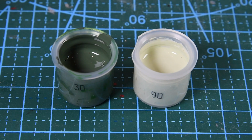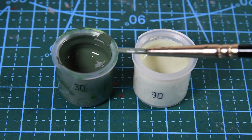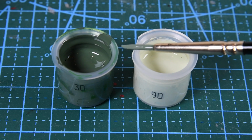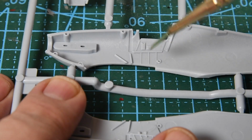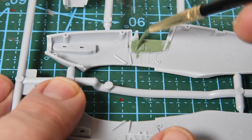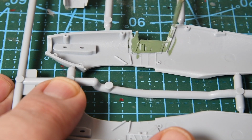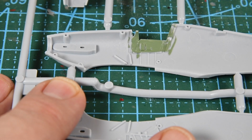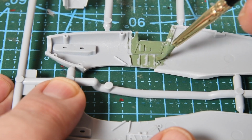The first thing I'm painting is some of the interior parts, so to mimic the interior green of the RAF, I'll mix a little of the number 30 dark green into a bit of the number 90 sky green. And I'll do this on a separate dish. The result is really very close to the accurate colour. I'm painting the cockpit walls and all the interior parts in this mid-green. If the paint looks like it isn't sticking too well, just keep brushing over the spot and it will stick, but don't use too much paint.